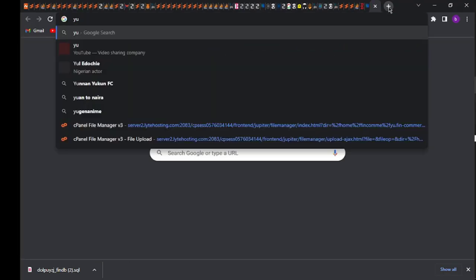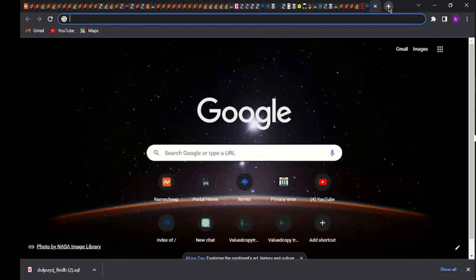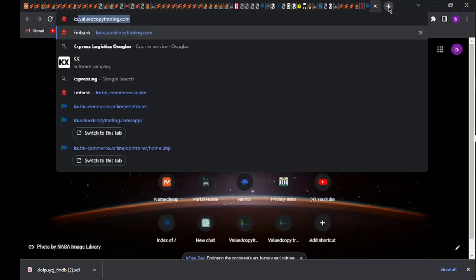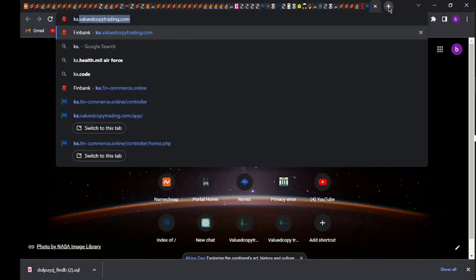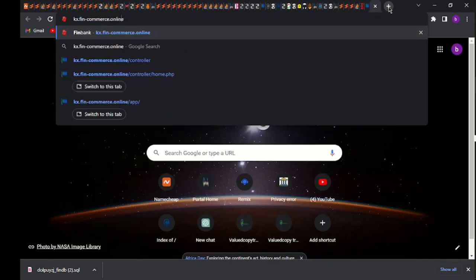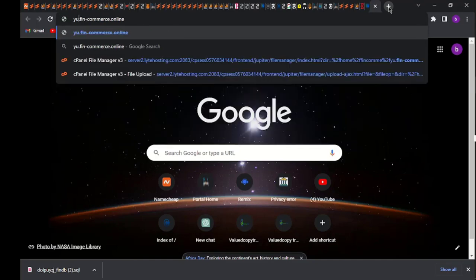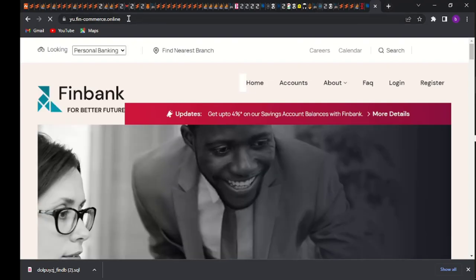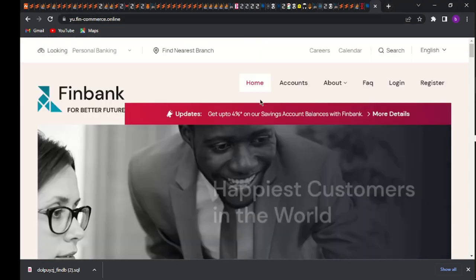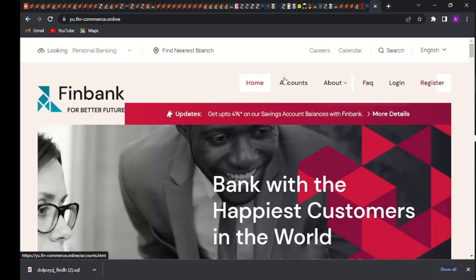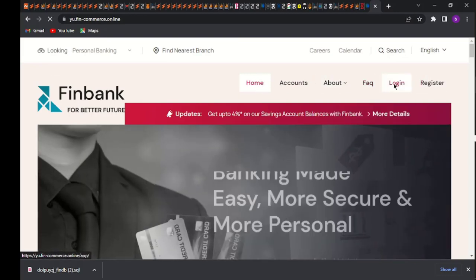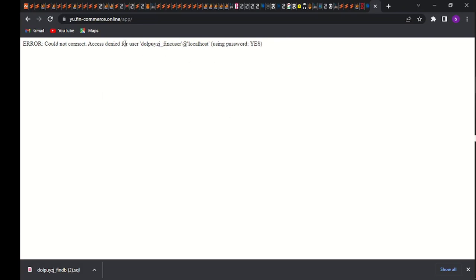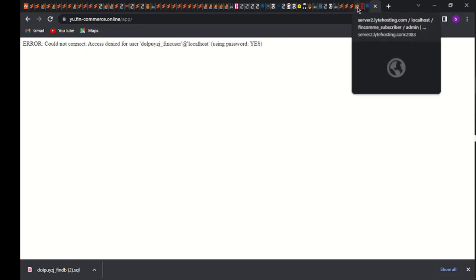So yu dot, let me just press enter. If you notice, this is the previous one I showed before we started this tutorial, but let me clean this and put yu now and click on enter. It is showing this, right? But when you click this now, I want to show you something. When you click this login, it's not going to show. See what you're saying? We've not connected the database. I just remembered immediately. So we're going to do that right away, right?